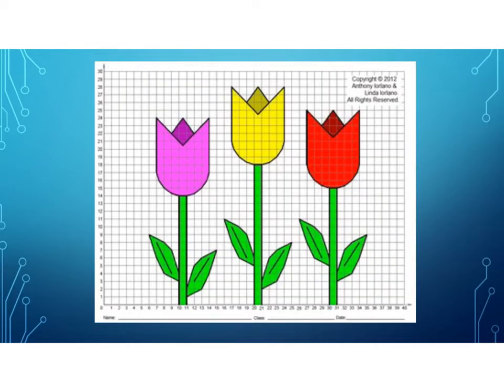Here is another project idea that uses more than one type of function. Linear functions would be used for most of the flower, and quadratic functions would be used to create the bottom of the flower. With this project, the students would be sketching their idea to make sure it can be created with the functions we have learned throughout this semester. So the students will be creating any idea that they would like, but they just have to make sure that they can use a particular function to recreate that picture onto a graphing program.